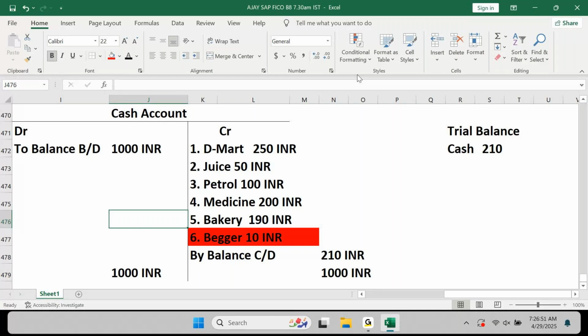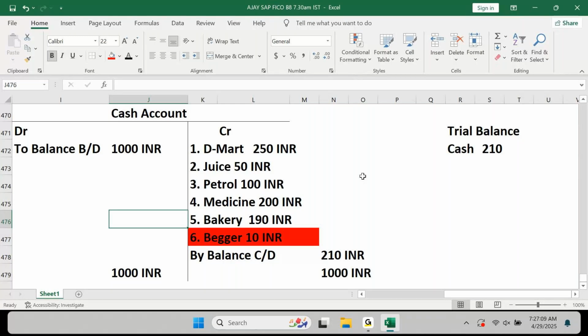Right? The transaction may be different, the company may be different, the country may be different, but the logic and concept that we are applying is exactly the same. And at this level, you need to make sure that you are understanding it. All right, these things you'll have to do.